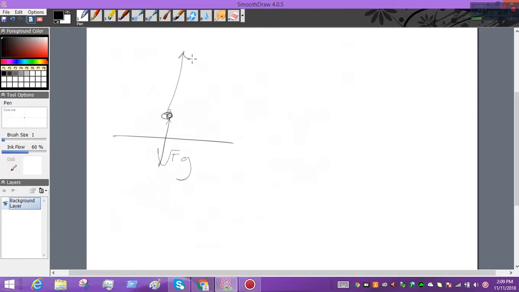These two are both equal to each other, so equal and in opposite directions. It says these two forces, and our possible answer choices are: of equal magnitudes and form an action-reaction pair, have equal magnitudes but do not form an action-reaction pair, have unequal magnitudes and form an action-reaction pair, and have unequal magnitudes and do not form an action-reaction pair.